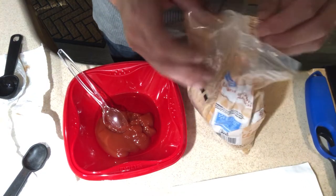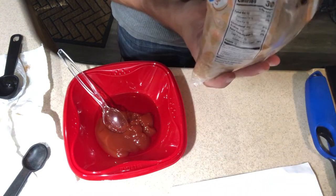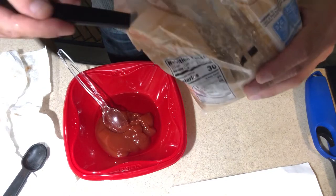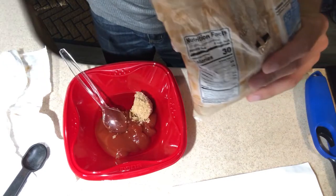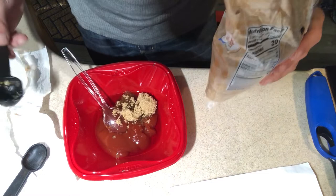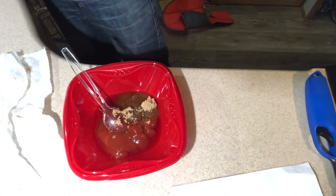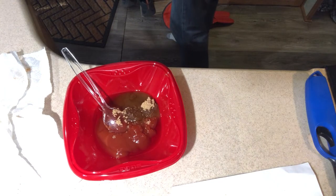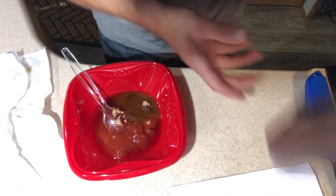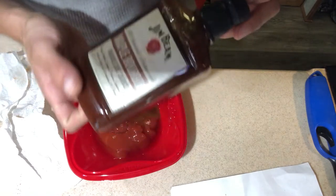Two tablespoons of brown sugar. I didn't expect this one, but so be it. Heaping spoon. There we go. One heaping spoon and one small spoon. All right, that's done. Now the next one is 1/3 cup of maple bourbon barbecue sauce.